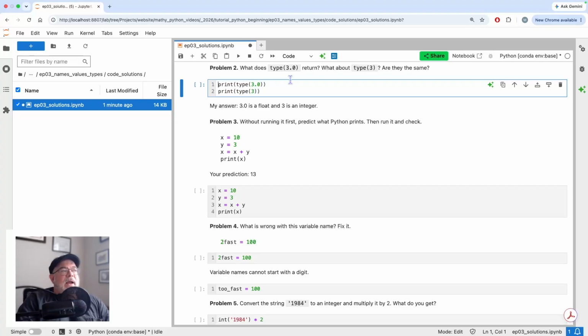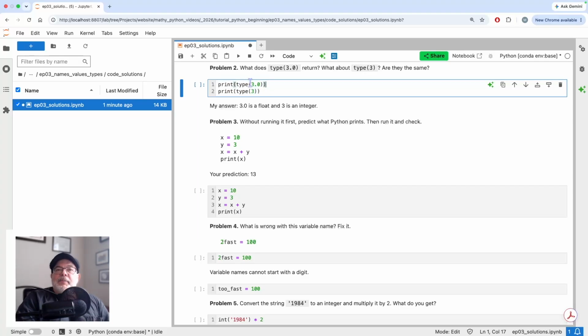Problem 2 is about types. Python will infer the type of a number or an expression or a variable from the context. In some languages, you have to specifically say, I have this variable, I have this type. In Python, it figures that out for you. So it's called dynamic typing.